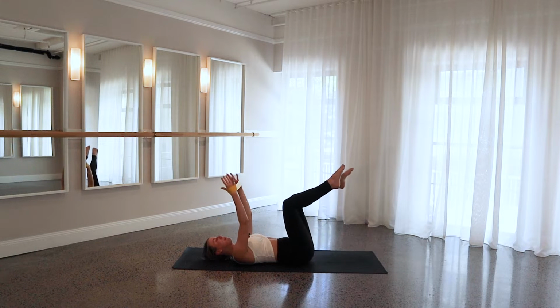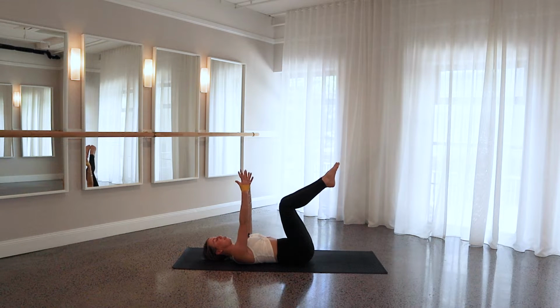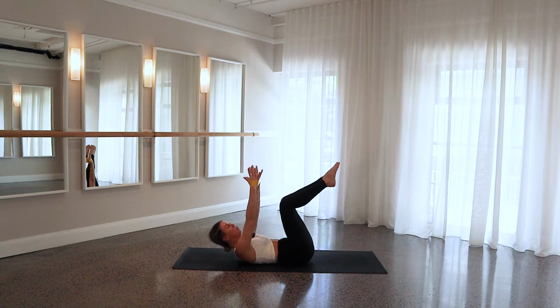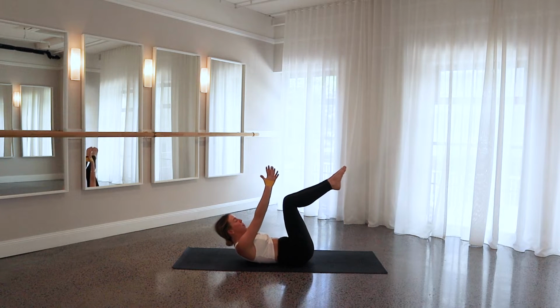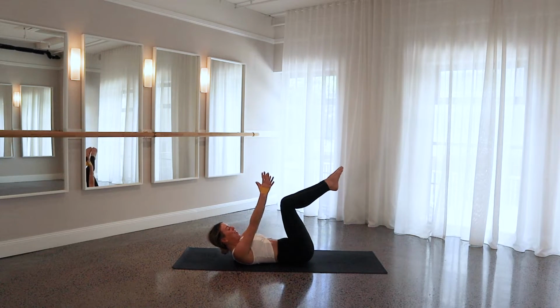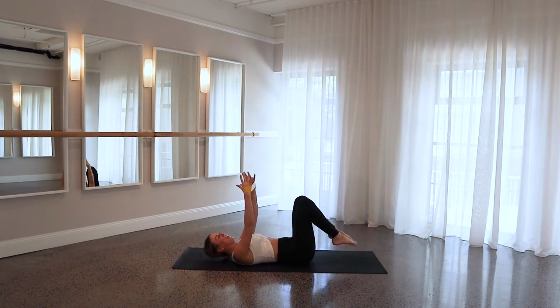I want you to come all the way back up. Last little bit. Relax your shoulders. Big inhale and exhale. You're going to pulse your hands up to the ceiling, lifting your head and shoulders off the mat. Little pulses here to finish for 5. Squeeze 4, reach those hands up. 3 and 2. Last one, come all the way down.